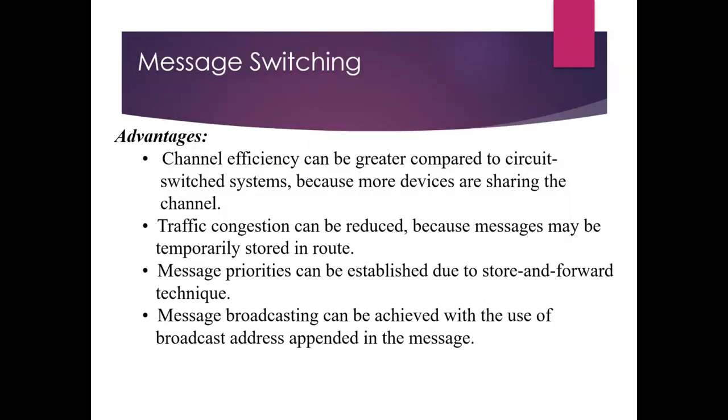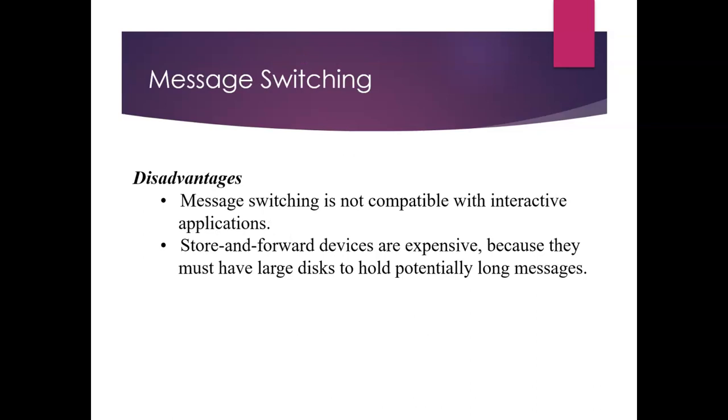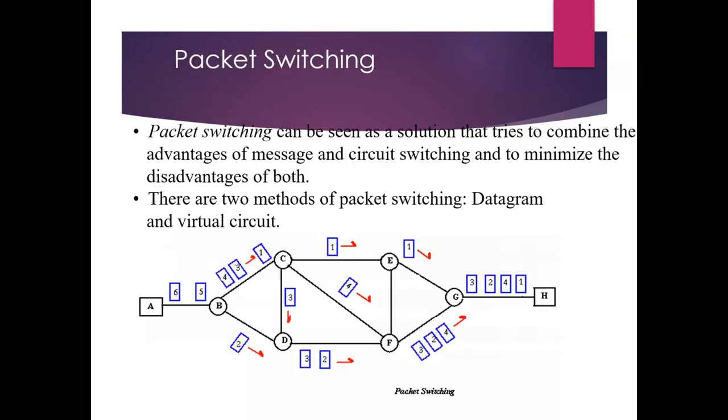So what are the advantages? Channel efficiency is much greater, and traffic congestion is reduced. Yes, obviously it is reduced, because each and every node is taking different parts, so automatically it will be reduced. Message priorities can be established due to the store and forward technique, and broadcasting can be achieved with the use of a broadcast address. The disadvantage is that it's not compatible with interactive applications, and the store and forward devices are very expensive to hold the messages.